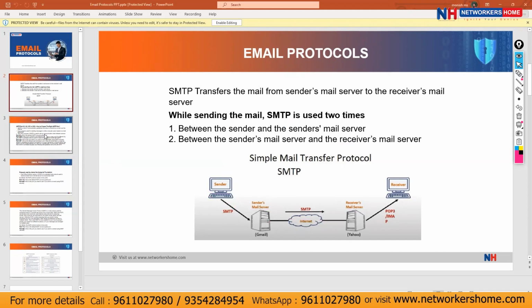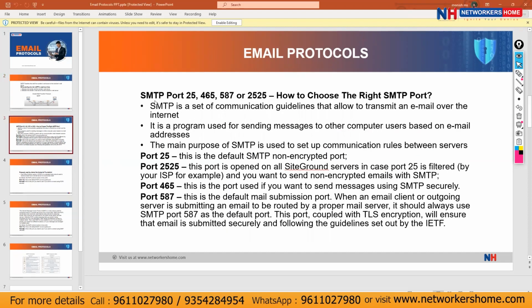Let's see all this. SMTP uses 4 port numbers, guys. It's not only one port number. Majority of the time, you might have seen Telnet, SSH, all these use a single port number, right? DNS uses a single port number, 53, but uses both TCP and UDP. So there are variations depending upon the port numbers. For example, FTP uses 2 port numbers, which are 20 and 21. In the same way, you have SMTP, which has 4 port numbers: one is 25, and the others are 465, 587, and 2525.